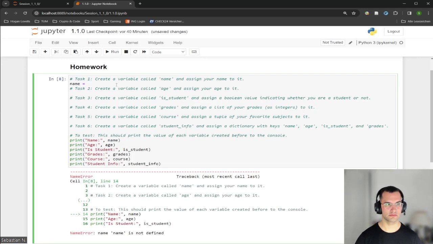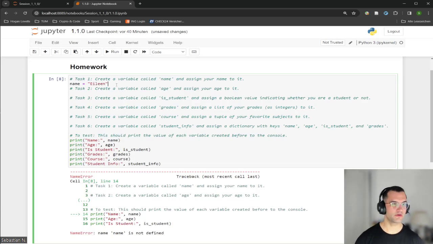I think you have to write the equal sign, and then you have to put the name you want to assign in quotation marks. Quotation marks, exactly. I did like Eileen in there. Okay, I will just use yours for now.